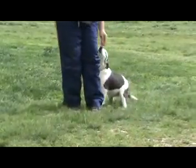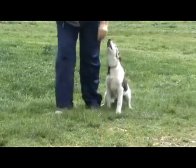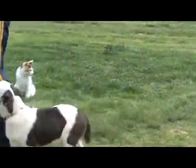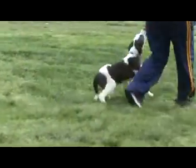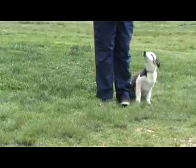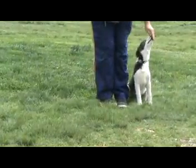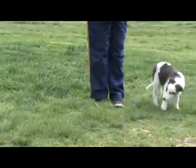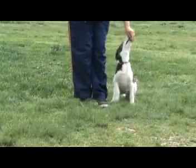This is going around to heel position. And when you want to start walking, just put your hand down there like that. Good. Notice he ignored the cat. Good. Heel. Heel.